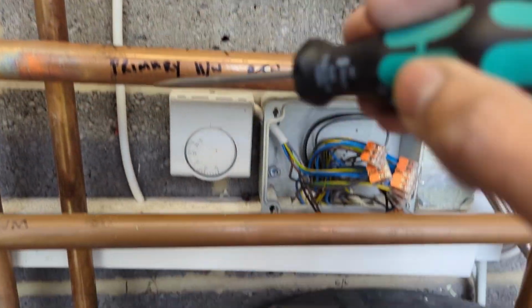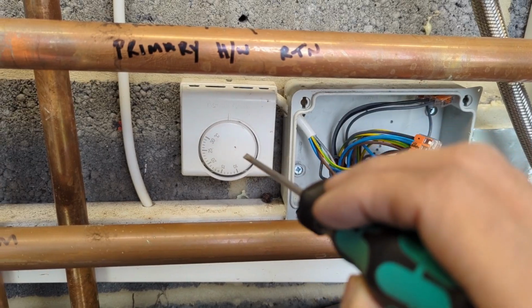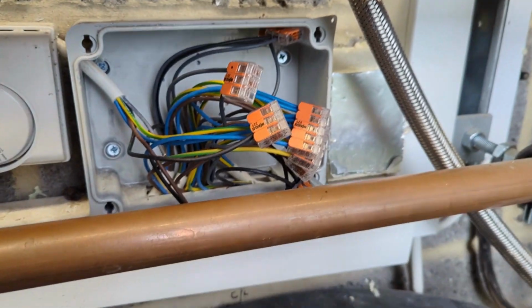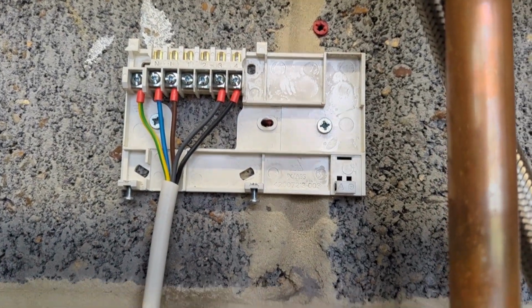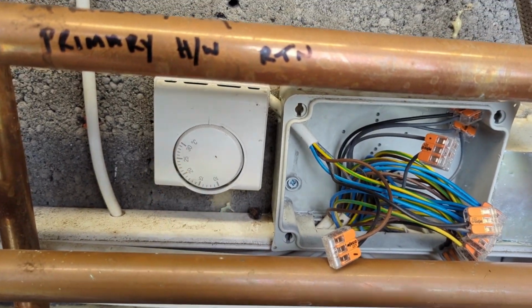So I found when that comes into here, we've got one of the cables which is controlling this room stat, which will be our black. So follow that down into here. Where's the one that I marked with the black? It's one of these. There we go. So that black cable is from terminal 4 there. That's connected to the common on our room stat.